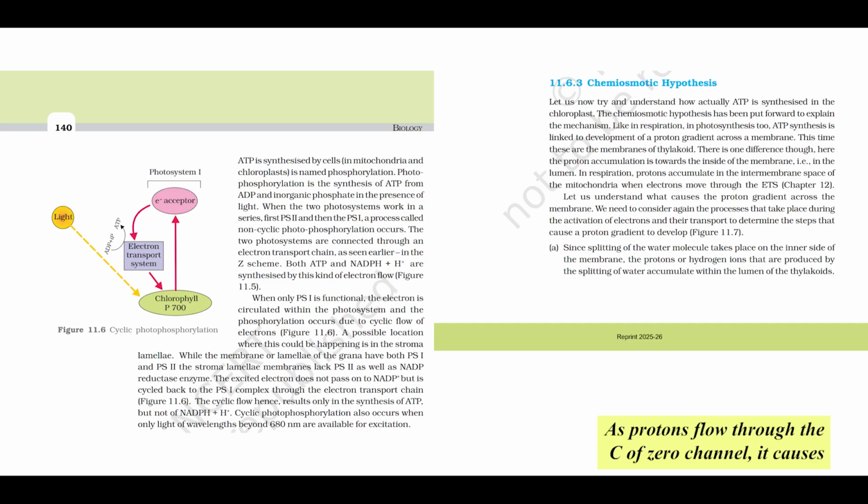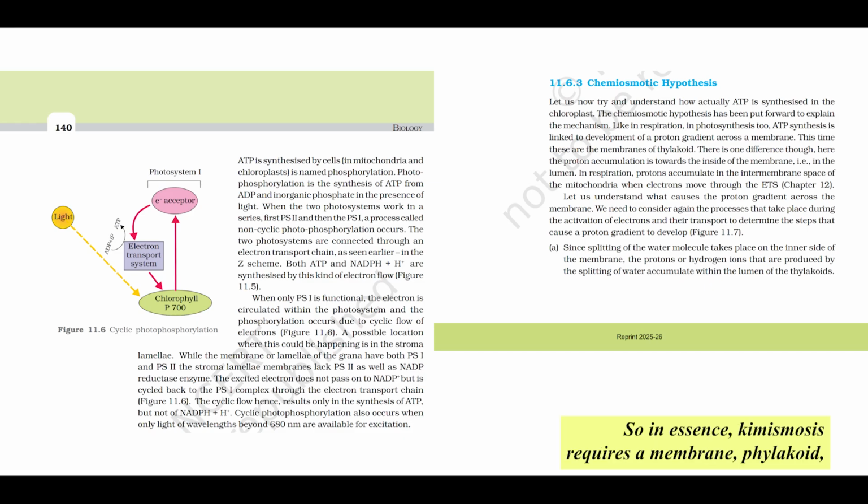As protons flow through the CF0 channel, it causes the CF1 part to rotate, like a tiny molecular motor. This rotation causes a conformational change in CF1, activating its enzymatic sites. This activation allows CF1 to bind ADP, adenosine diphosphate, and inorganic phosphate, Pi, from the stroma and synthesize energy-rich ATP.